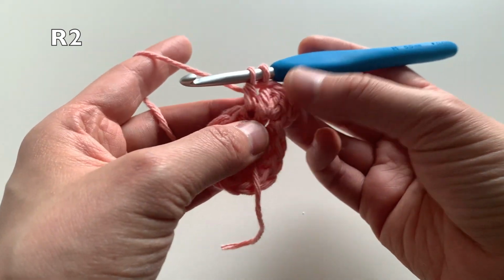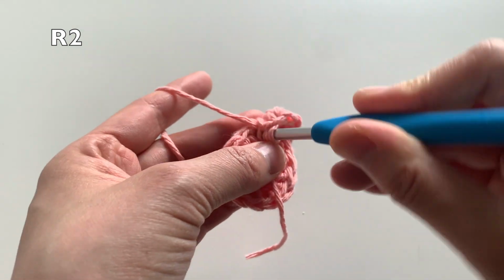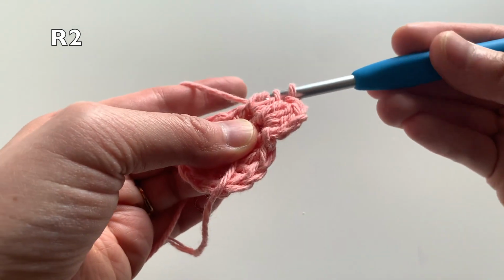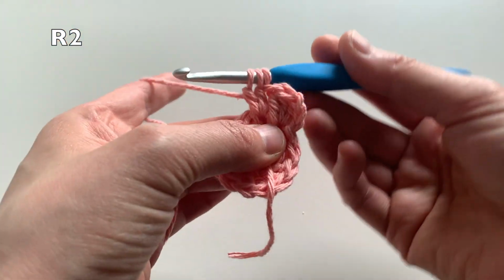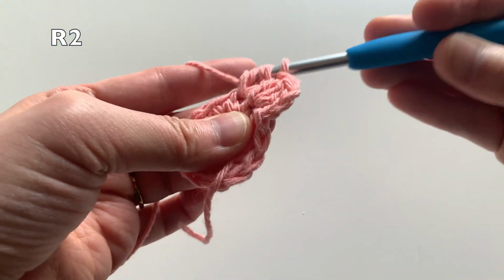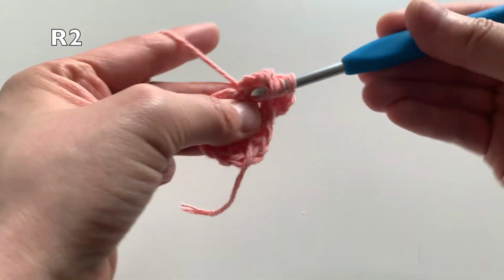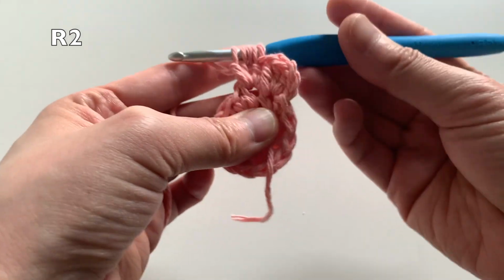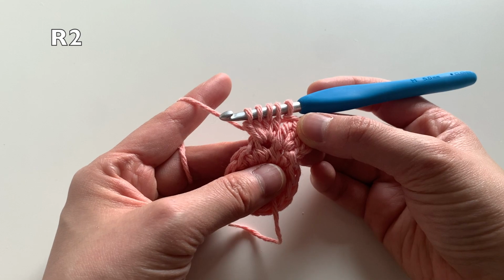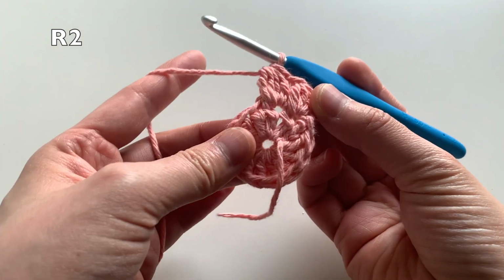So that was the first repetition. Now we're going to do it again. Yarn over, insert hook, yarn over, pull through, yarn over, go through 2 loops. All right, that was the second repetition. Let's go for number 3 here. And number 4. When you finish the 4th repetition, you should have 5 loops on your hook. What you're going to do is yarn over and pull through all 5 loops.